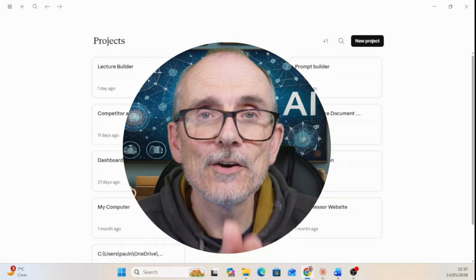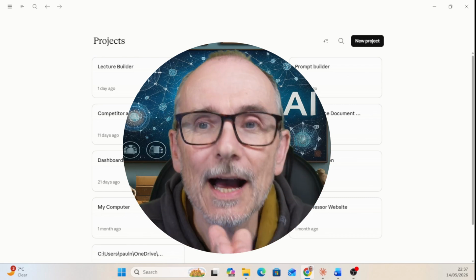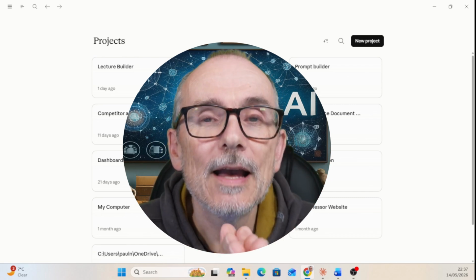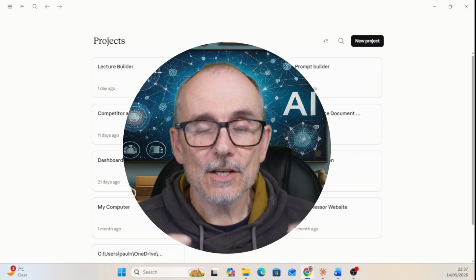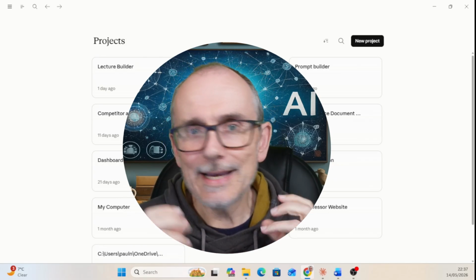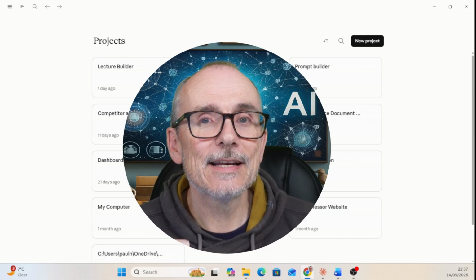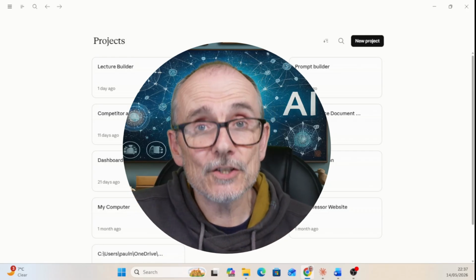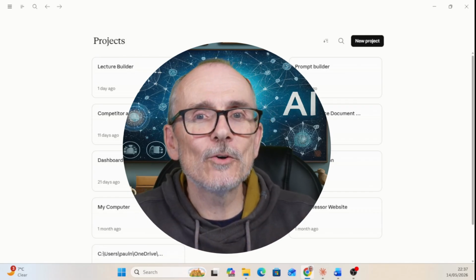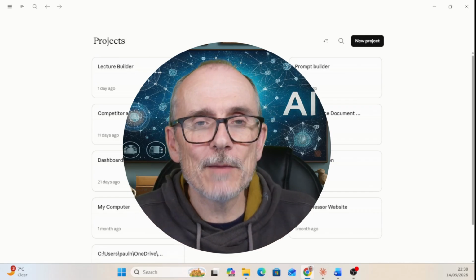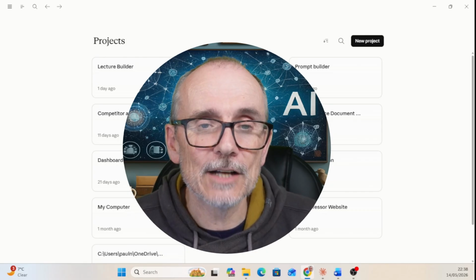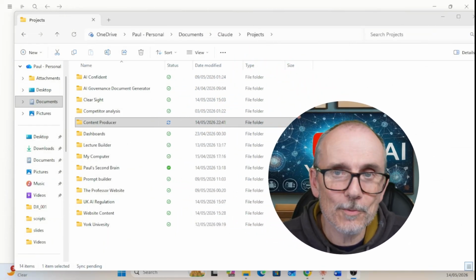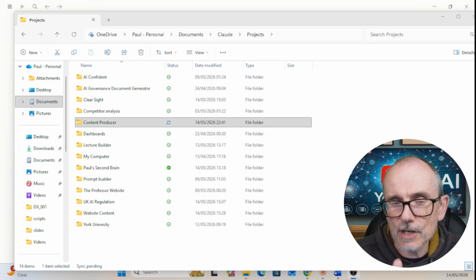Okay, so the first thing, and honestly, I would really suggest you follow this step. When you create these things, you are going to be using it again and again and again, and the folder can get very, very messy. So the first thing, the foundation, is let's put a bit of order in. I'm sure we won't keep it, but let's put a bit of order in, and I'll show you how to do that. Okay, so before we start working with Claude Cowork, this is what I would suggest you do.